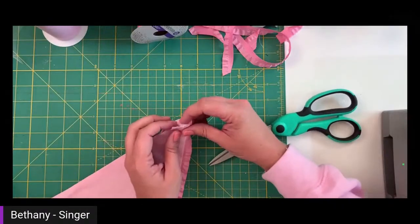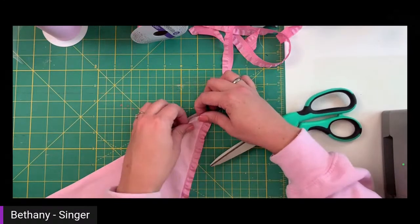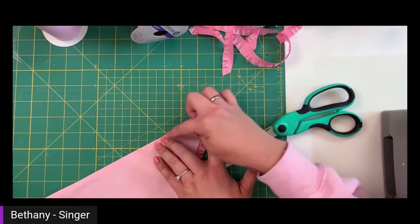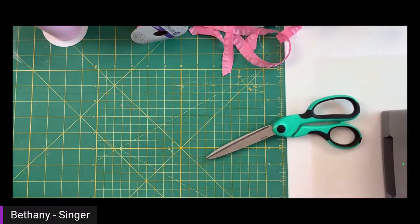So I'm going to fold this corner in, and then I'm going to fold this in. And then I'm going to press this, and then I'm going to flip it over and fold this in and press it again, and we're going to top stitch. Okay, so let me press this little part real quick.